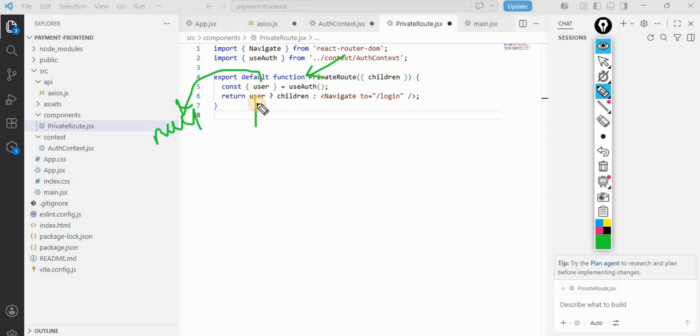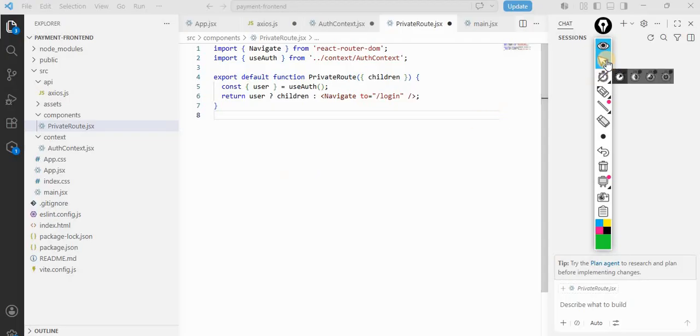So if it is null, it means this is false, then you are navigated to the login page. Okay. Is that clear? Yes, sir.